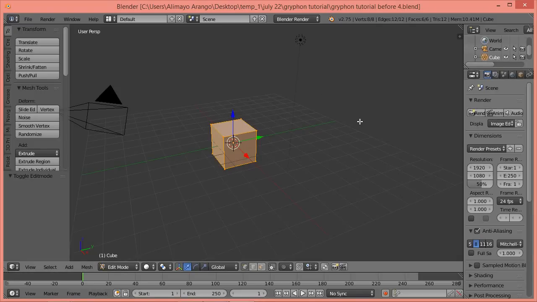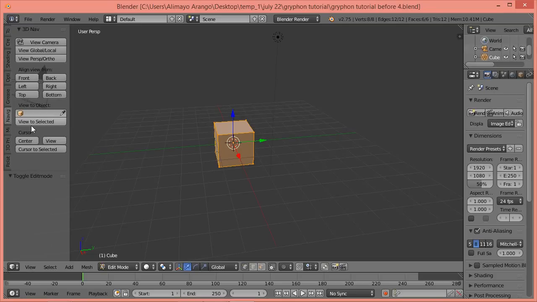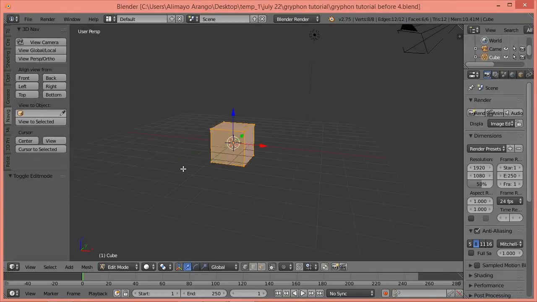To navigate the view in Blender, you can hold your middle mouse button, and this will let you rotate your screen. Typically, what I like to do is, if you look here, this is a navigation tab. If you select these buttons here, you can quickly switch between front, back, left, right, top, bottom. And I'll just select here to go back to front. And I like these just because you typically have your mouse right here. It's very easy just to reach over here and switch your view, and then hold the middle mouse button just for fine adjustments.